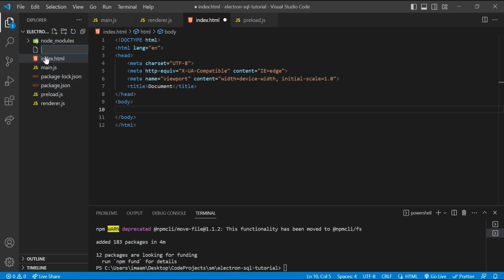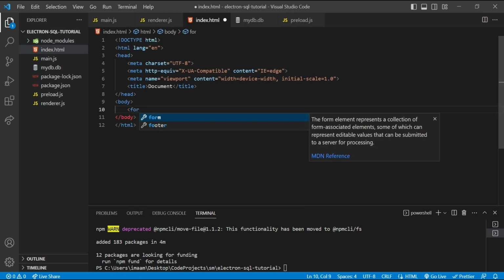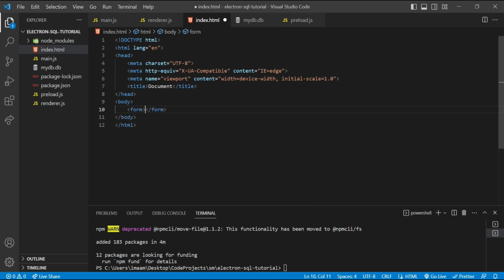First, let's make our database. I just noticed that we haven't made our database, so let's just call it mydb.db. Very simple. And then let's go back to index.html and make that form.